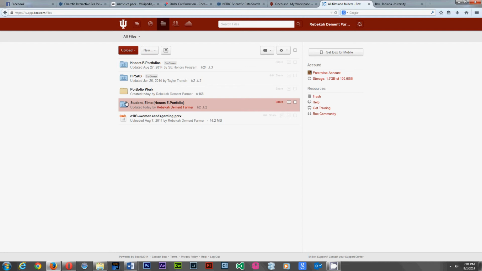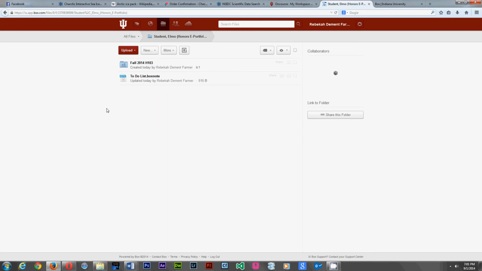Now, once you're in your ePortfolio, it's important to remember that your honors instructors and honors administrators review these ePortfolios periodically for both course-related and programmatic assessment. So it's very important that the files and the folders that you store in your portfolio are organized clearly and logically.